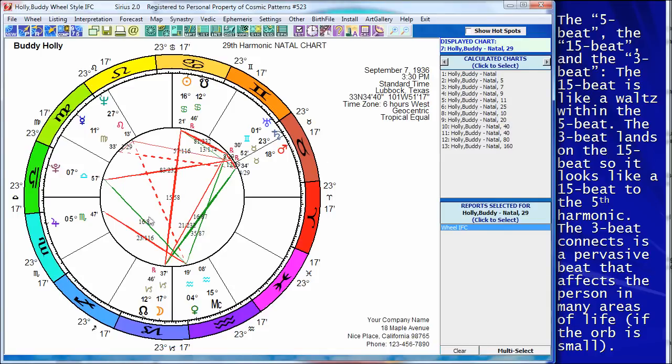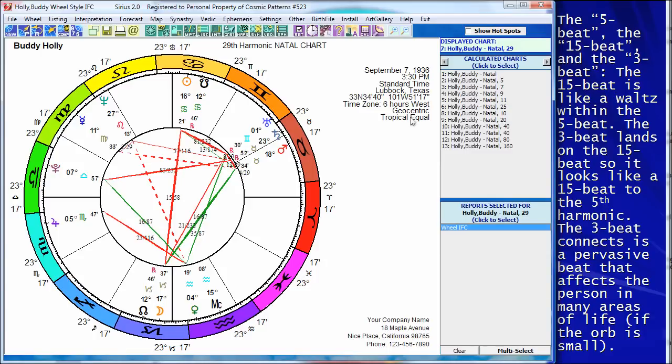If I go up any higher, for example, to the 29th harmonic, now the Moon trine Mercury is out of orb. So what happens is the orb gets bigger and bigger of that aspect until it's out of orb. This is just practice to give you an intuitive feeling for how an aspect looks in different harmonics. I hope it's becoming comfortable to you. The harmonic chart will figure out for you what beat that aspect is in the context of the beat of the harmonic. It will show it to you.